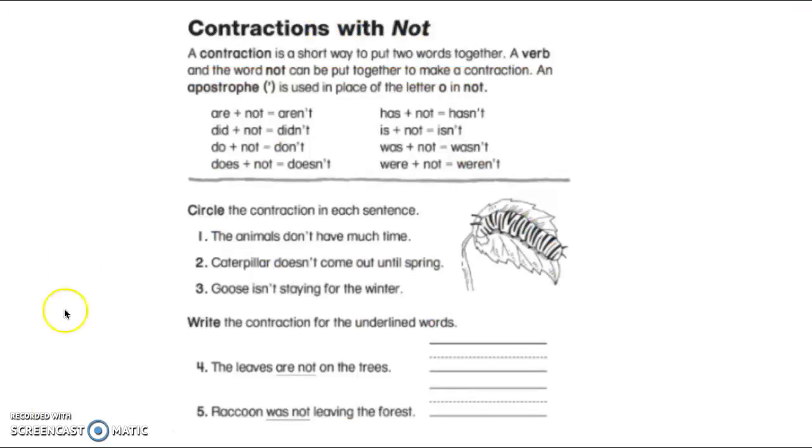Okay, now that you're back, we've talked about contractions with not, and so it shows where the apostrophe goes. So last week we worked with contractions as well, and this week you're going to continue that. So you're going to circle the word that has the contraction in it, in each of these. And then you're also going to make contractions out of these words and use this word bank up here to help you do that. Again, pause, work with your team, and then that should be all.